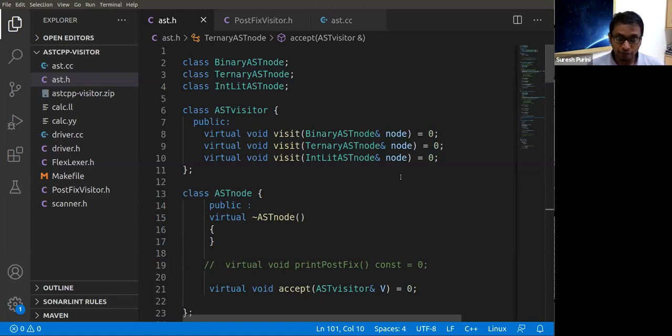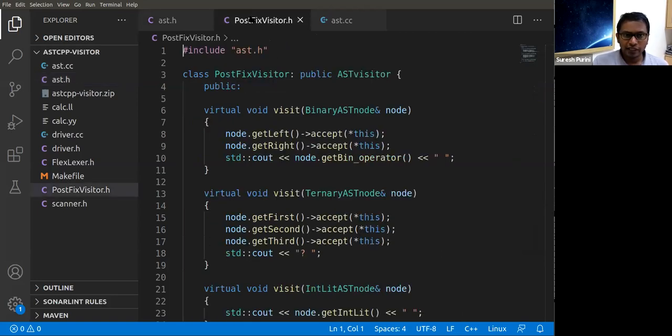If you want to implement a new AST traversal process, then you have to derive this base class, AST visitor, and implement all these methods. For example, here I have the postfix visitor, and it derives the base class AST visitor.